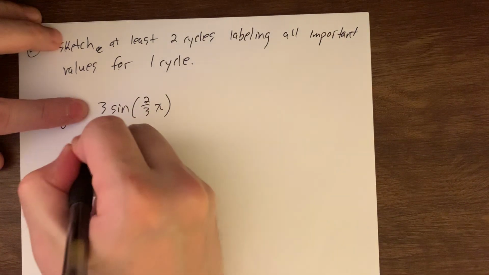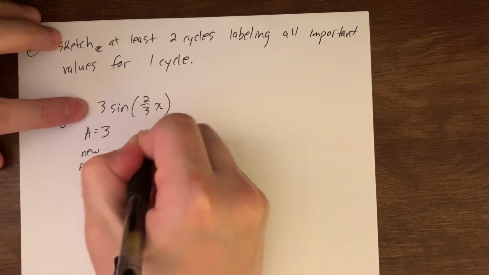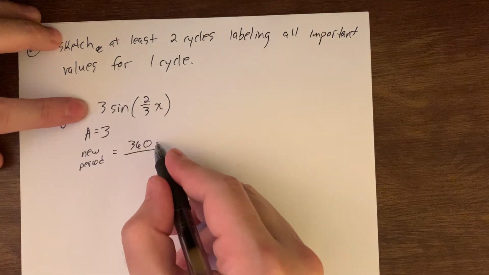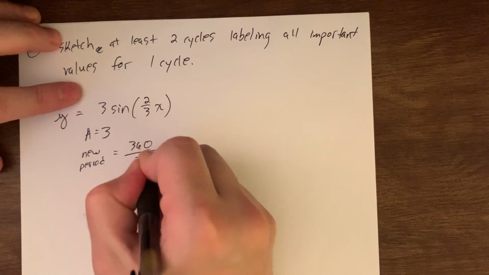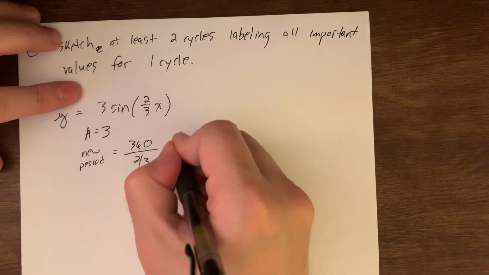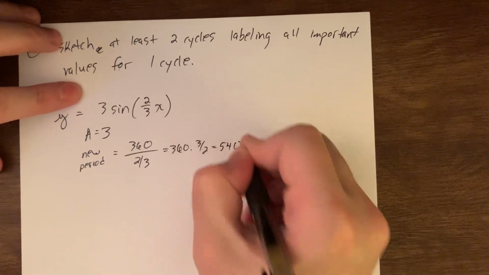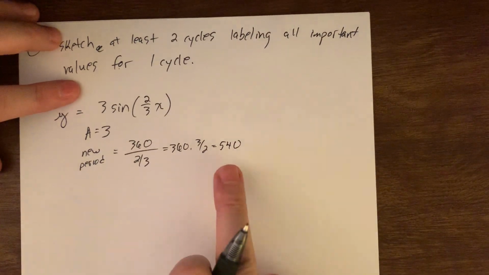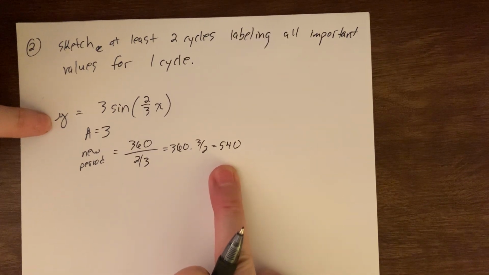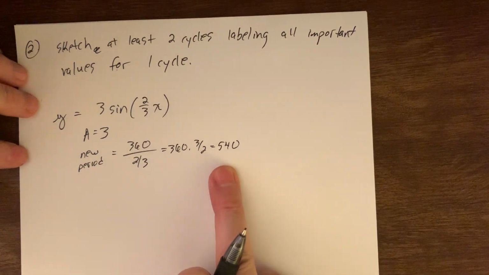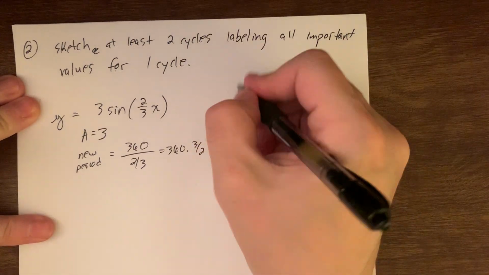That I would have k is 2/3, so the new period would be the original 360 or 2 pi. There's nothing wrong with doing this with 2 pi, everybody. I'm just choosing to stick with the degrees. Divided by 2/3, so 360 times 3/2, so we'll end up getting 540. And that's it. I'll come back. I wanted to do this as a quick warm-up, but then I want to show you a few little tweaks on it and how it's cosine and so on. So if that's all I have, well, that's all I need.